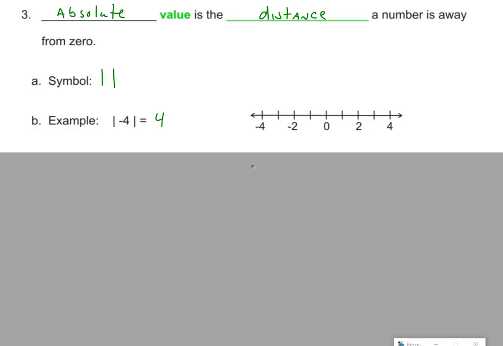Now, if we use the number line, let's put a dot on -4. All right, so there's our -4. I put a green dot on the -4. And now up above, I'm going to figure out how far it takes to get to 0. And sure enough, -4 is 4 away. That's why the absolute value of -4 is 4. Because -4 is 4 away from 0. So absolute value, the distance a number is away from 0.